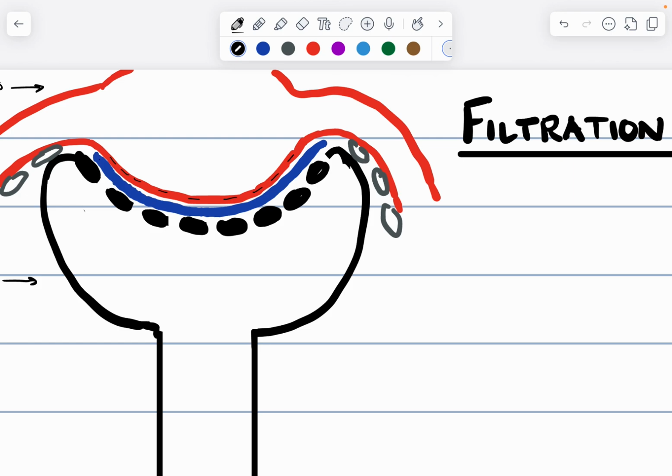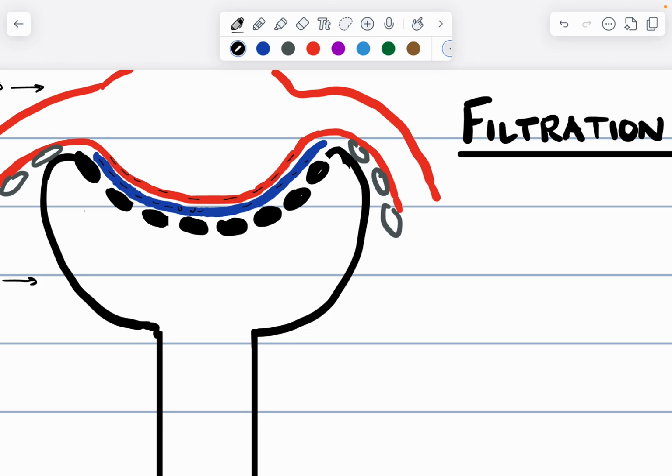The next part will be our basement membrane. Our basement membrane is part of the endothelium as well, and it serves as a porous matrix for negatively charged proteins. So this one is specifically for charged particles. It's going to repel negative things, because negative proteins kind of circulate around it. So the only things that can pass through this part are small, negatively charged things. Ions would be a good example.